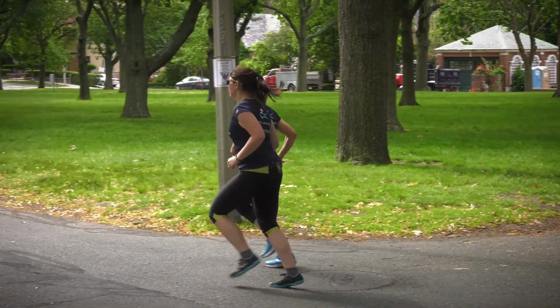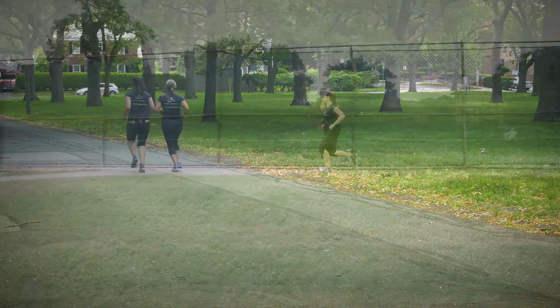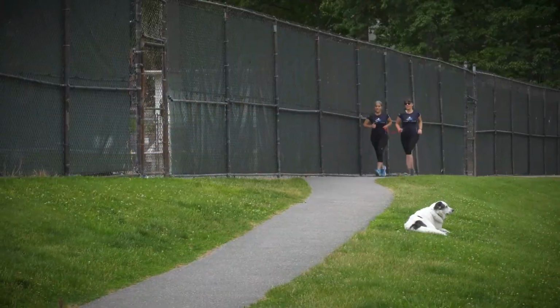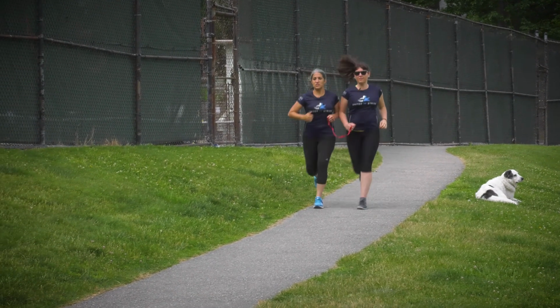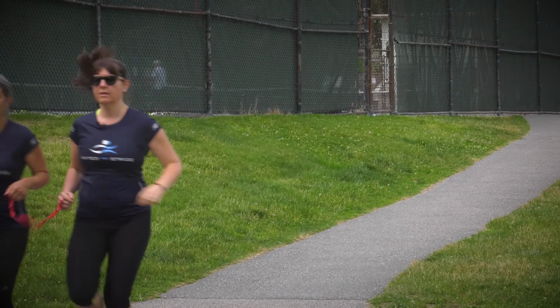As a guide, you will want to be a good observer and anticipate potential obstacles for your partner, but sometimes that's not always in your control. We may be surprised by someone stepping out of a doorway, or a dog off a leash, or a child on a bike. Grabbing, pushing, or yanking your partner is okay in those situations to keep your partner safe.